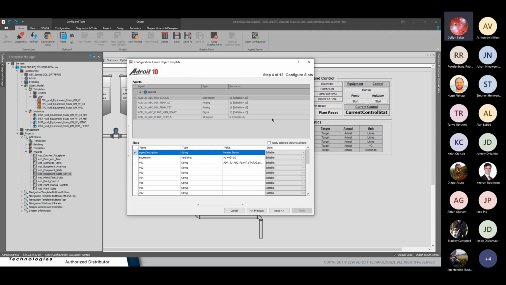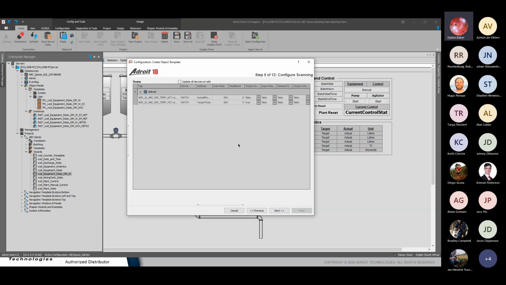Again, I really do enjoy this configuration wizard due to the fact that it's very flexible in terms of being able to configure everything before carrying on through, allowing you to make each template itself unique. So for instance here, we have our heater status tag, which is an expression. It's set up accordingly. We don't need to make any changes. The same for the analogs and everything else, the digitals, string list, etc. Everything's set up accordingly, so I don't need to change anything here, but if you wish to do so, you can obviously do that. All right, so we can carry on forward.